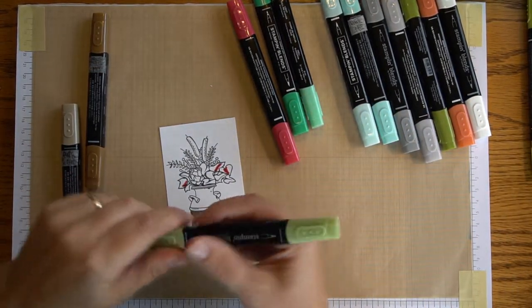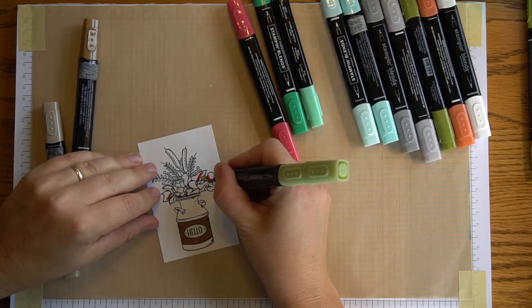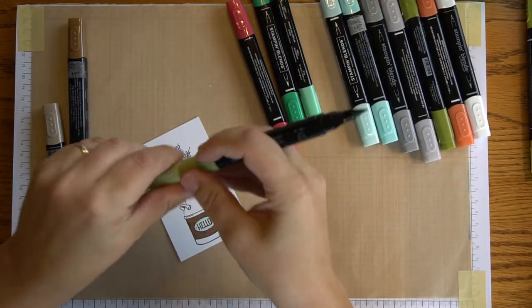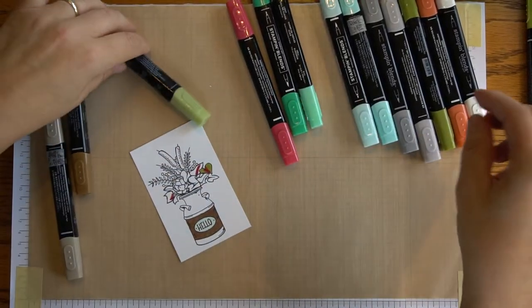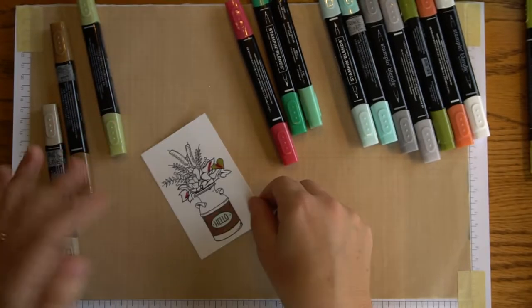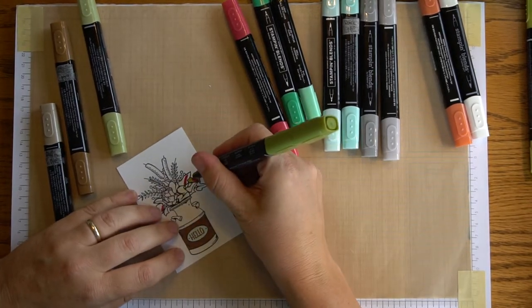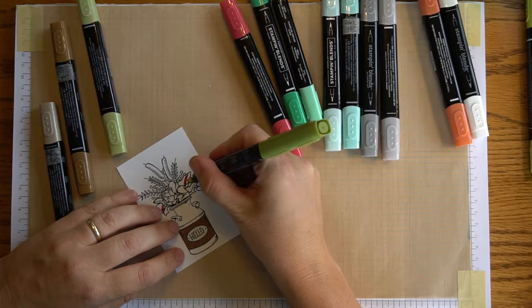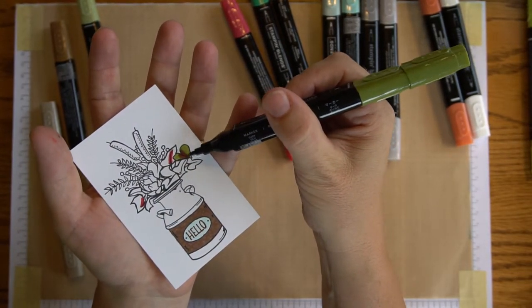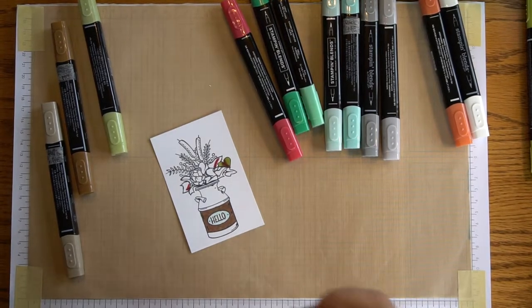Okay so I just laid down some dark Real Red. This isn't offered in the holiday catalog. Next I came in with a light Old Olive and this side I used the brush end and I just covered it all up because eventually I want this red to be actually pretty muted. I'm not sure what other people use, maybe they use Cherry Cobbler, I don't know but I like this kind of look. So you can see right here it's pretty obvious and it just doesn't blend, it doesn't have the real blended look. So do not fear, come back in with your dark color and cover it up.